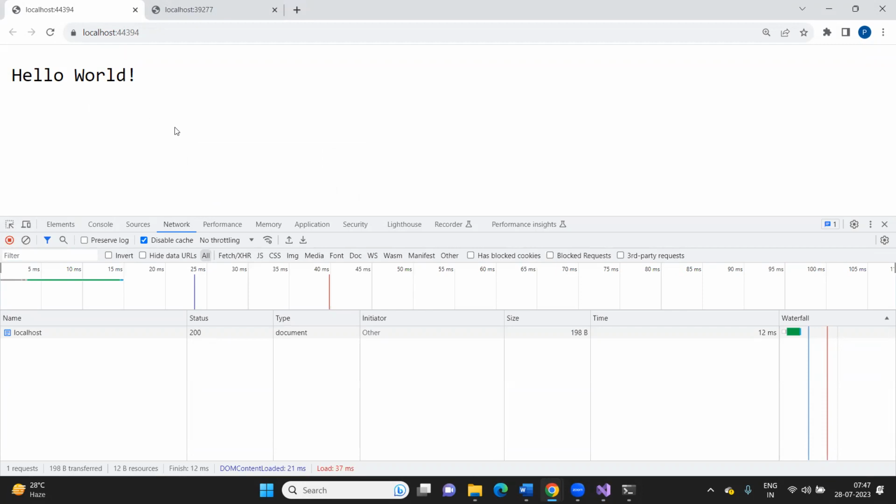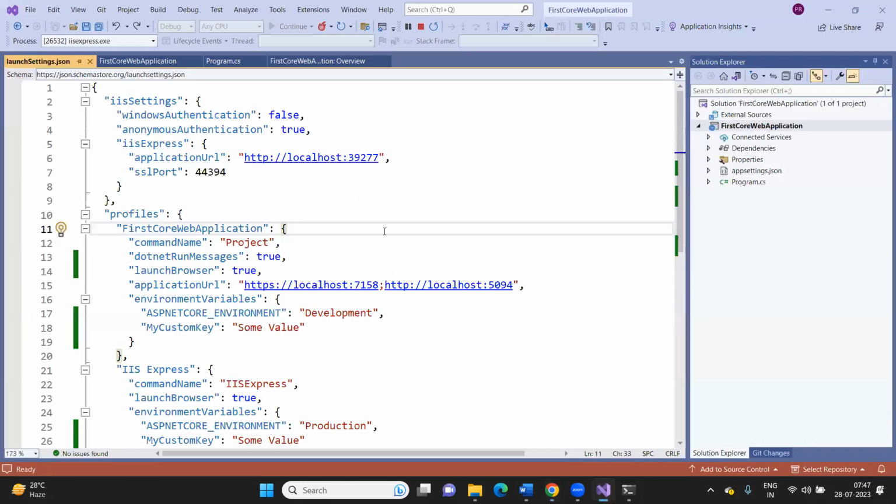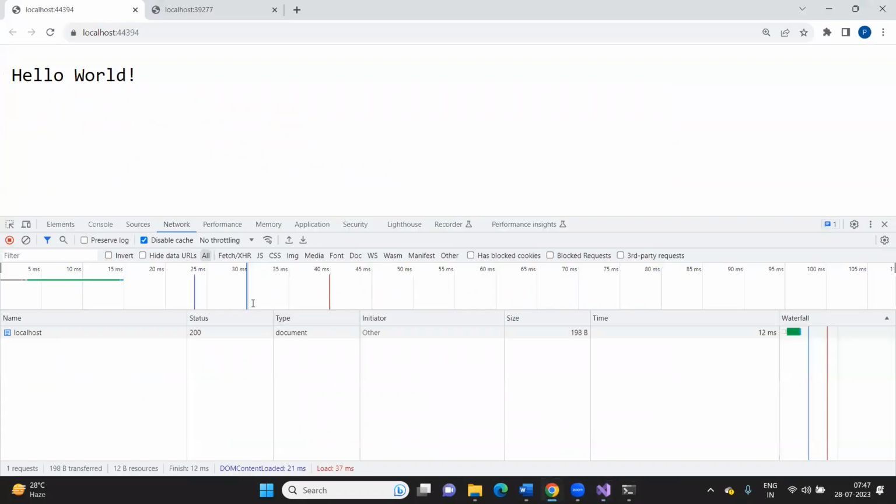Everything is on the server side only. Once we start discussing the MVC application and Web API application, I will show you how you can debug the controller action method. But by using the browser developer tool, you can only debug client-side code. Any JavaScript method or jQuery function you have written, you can debug using the browser developer tool. But you cannot debug the code you have written in C# here.